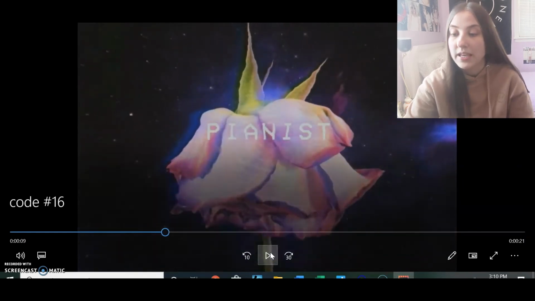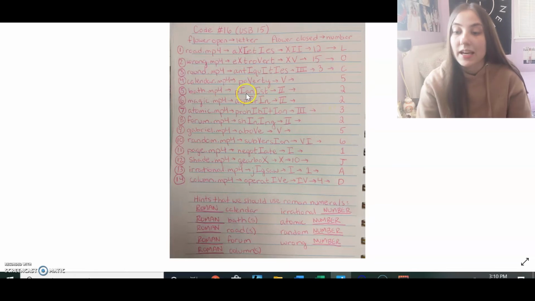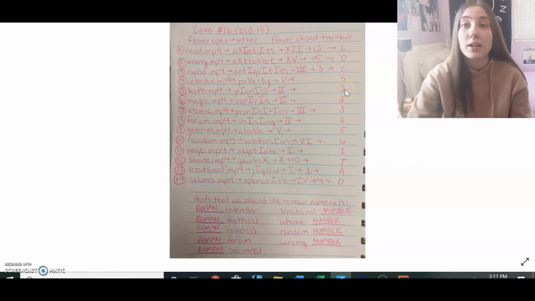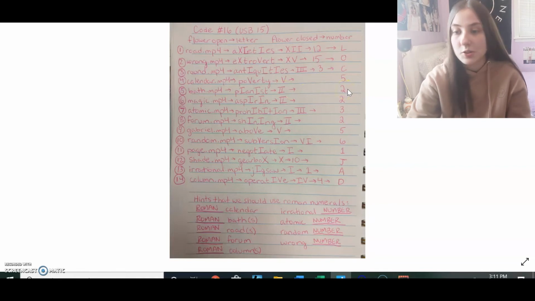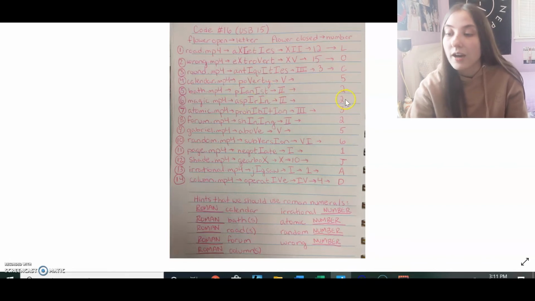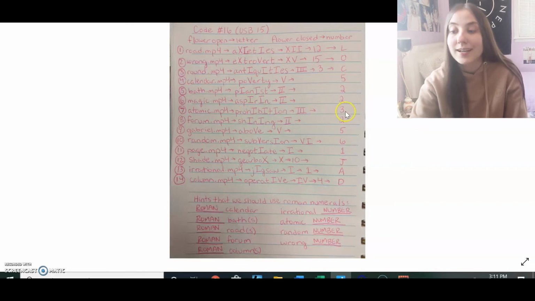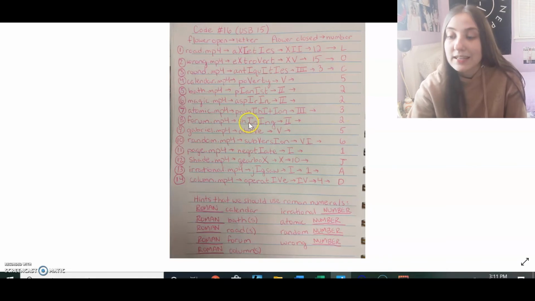Now we're on pianist, right? For pianist, there are 2 I's, so we know our next character of the code, or number, is 2. Our next one is aspirin. Aspirin also has 2 I's, so we have 2 again. Our next word is prohibition, and this one has 3 I's, so our next number is 3. The next one is shining. This one also has 2 I's, so it's 2.